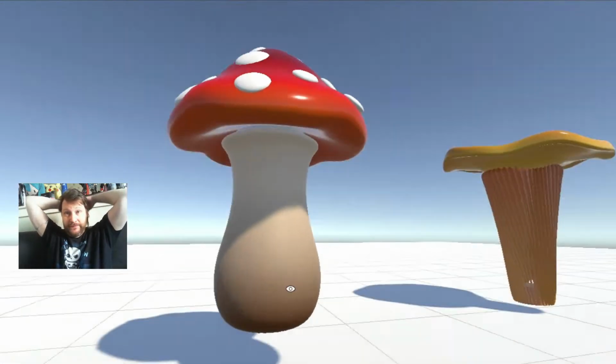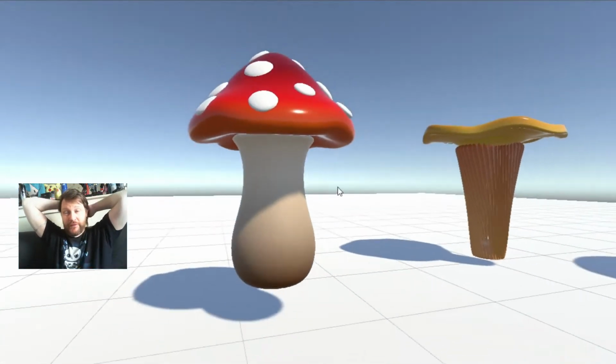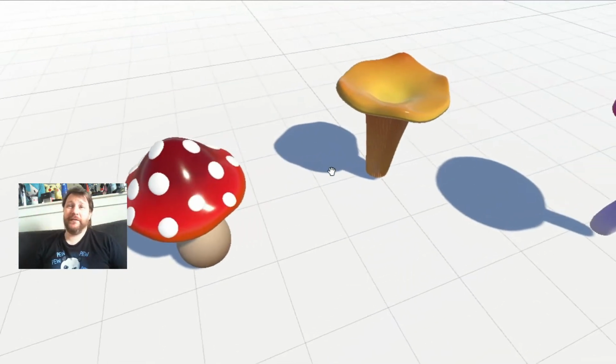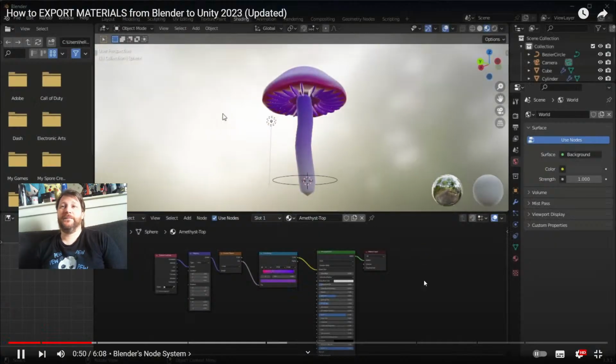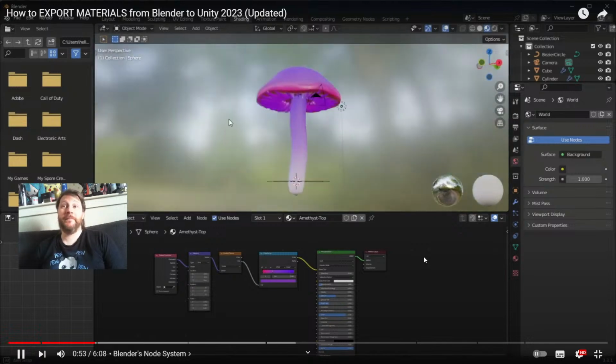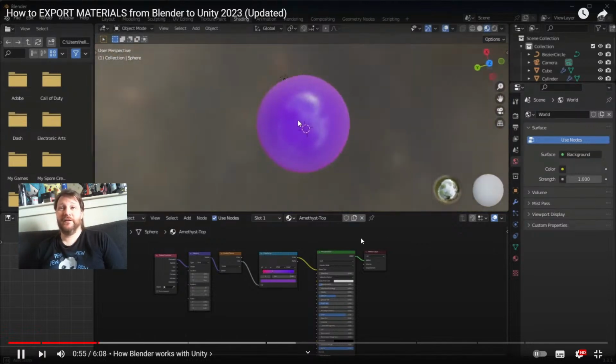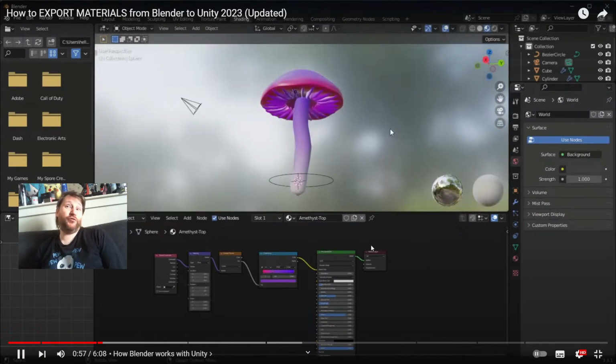A lot of different types of models with unique colors and textures. I don't care about your mushrooms, just show me how to do it. But I'm going to show you how to do this on my new. Yeah, about fucking time. I already have all of my materials created for this model. Oh, good for you. There's a lot of gradient color effects that I'm using.